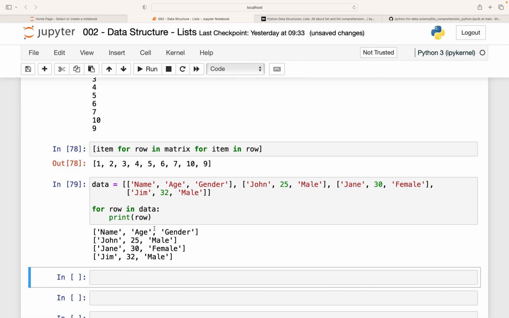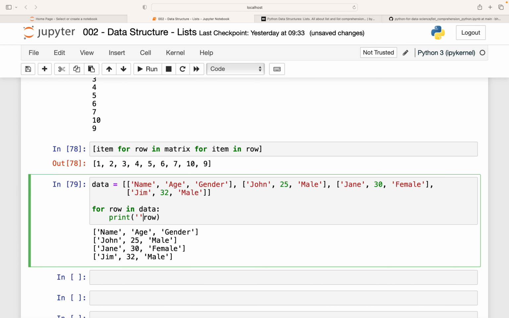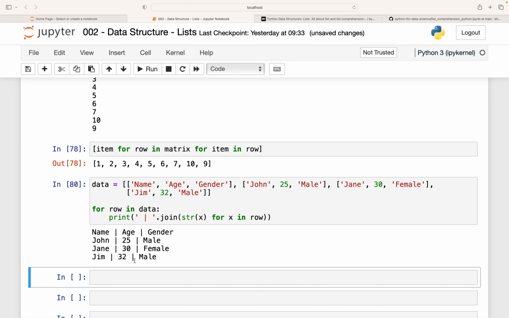Now I want to join this row in such a way that I will use a pipe symbol here, with a space on each side, and then I will use str of x for x in row, and that's how we can create a tabular output.